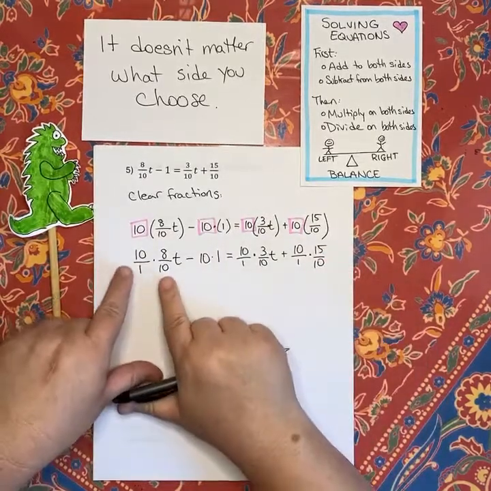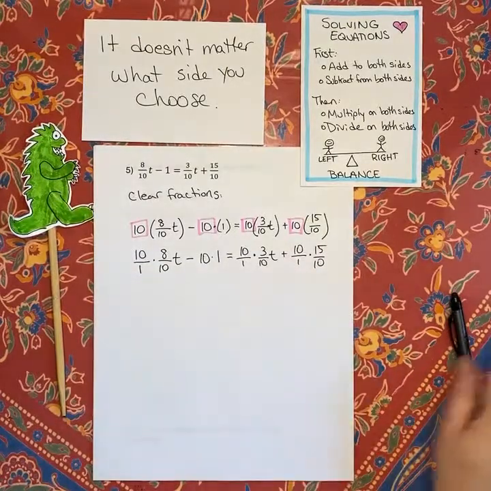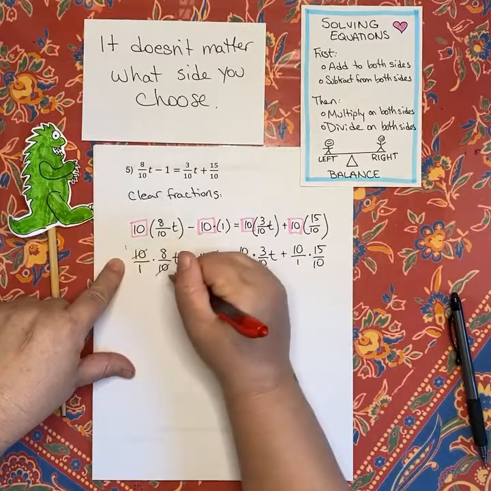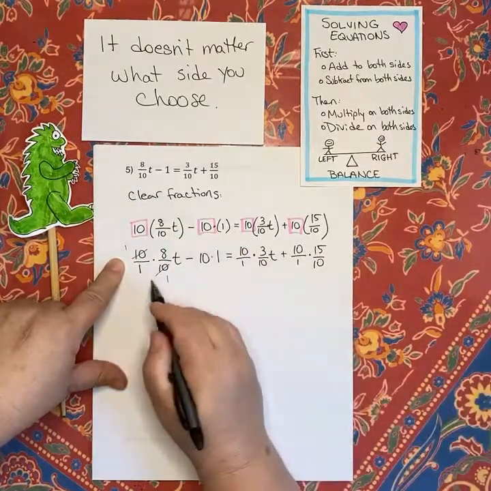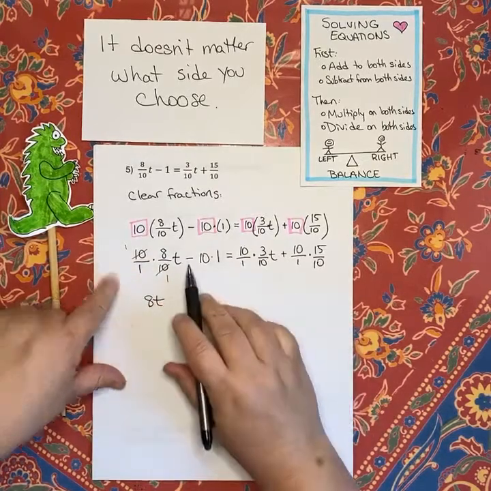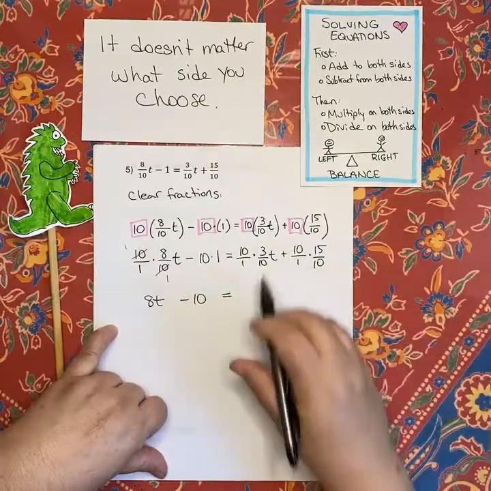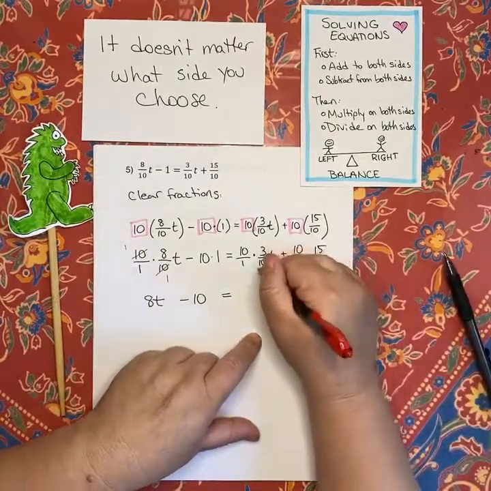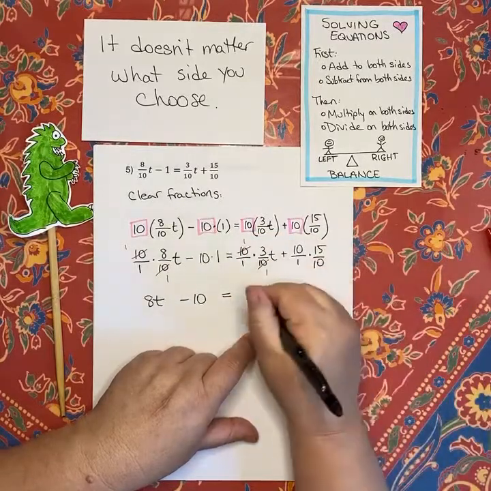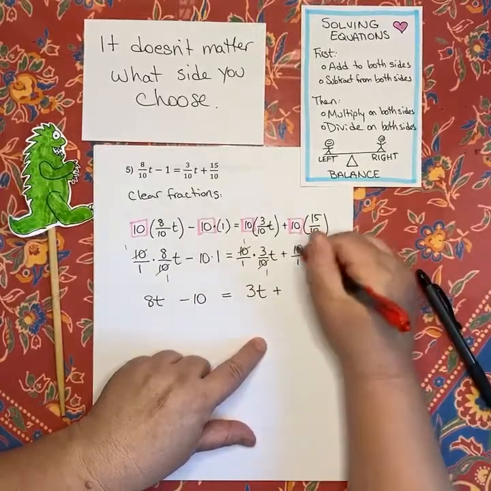Make sure that the math is easier to do in each of these multiplications. So first case, what happens? The 10s cancel. Oh my gosh, that's so great. And what do I have left? I just have 1 times 8t, so 8t. Second, minus 10 times 1, that's minus 10. Okay, over here, oh, the tens cancel again. Oh my goodness, this is awesome. And I just have the 3t now. And then in the last one, the tens cancel again.